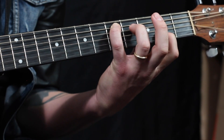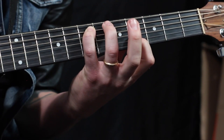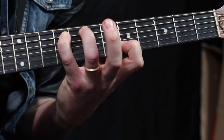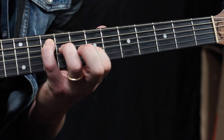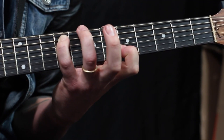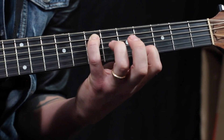Now it's gonna get really crazy and you might not be able to do it. We're gonna keep going up: one pinky and first, and here's where it gets tricky — that's five frets. Back to one and one, and one and pinky, first and pinky, first and pinky again, first and pinky again, and back down. That's the fifth fret shape — it's gonna kill your hand, I know.